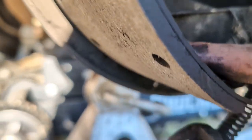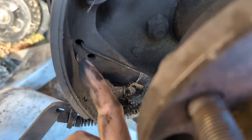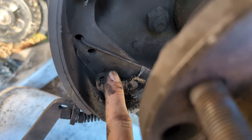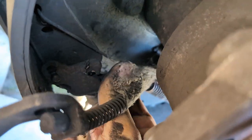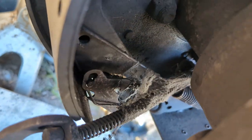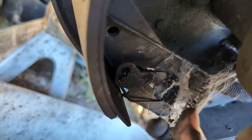So there's this little springer here. You don't need to worry about him too much. He's easy to get out once you can pop this free. There's spring tension on it, but just kind of get on that and wiggle it. And there's a lot of two-handed work here. So I don't have my tripod. Even if I did, it'd be hard to get in there and give you the views that I like to give you guys.